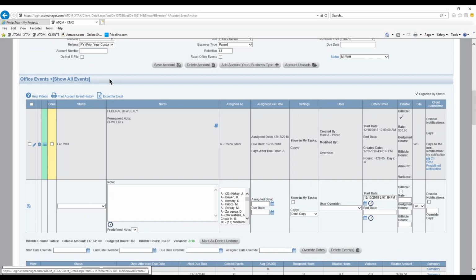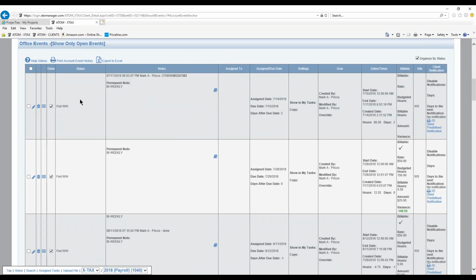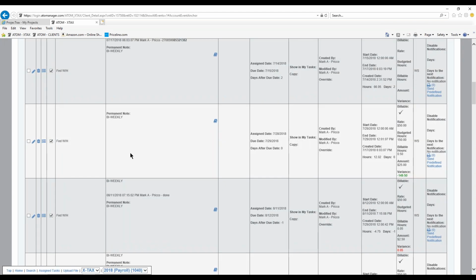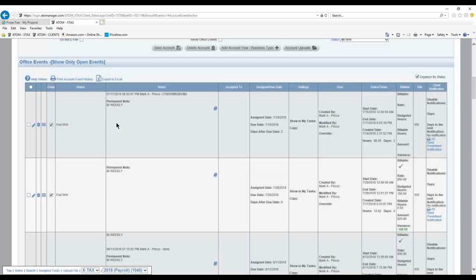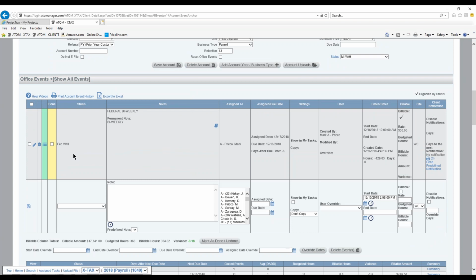Now if I want to, I come up here and left click to show all my events. For federal withholding, it's going to show me everything, open and closed. But again, this is a long list. I only need to focus in on this if I have to go back and see what took place at a prior date. I'll click on my title bar again, just focusing in on the open event.